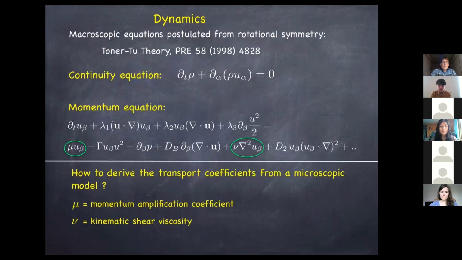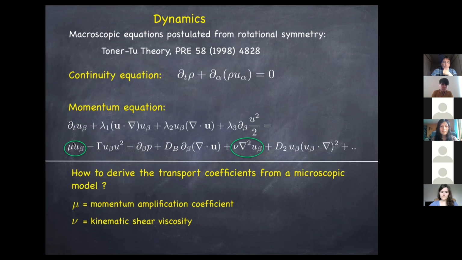Yeah, and then many years ago, Toner and Tu proposed for the dynamics the Toner-Tu equations, which are hydrodynamic equations for the momentum, for the particle density rho. That's basically a continuity equation. And then another Stokes-like equation, also called momentum equation, for the average velocity u. And these b indices are just the components in space, so it's x or y. And then there are many terms which are different from the Stokes equation of a regular fluid. And I will just focus on these two green, circled terms.